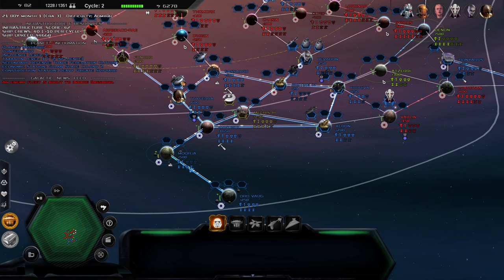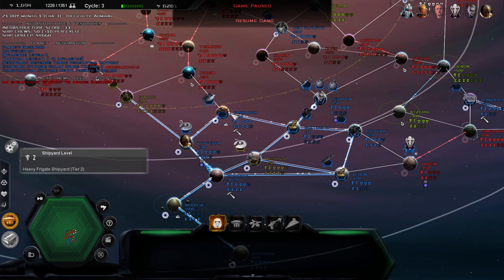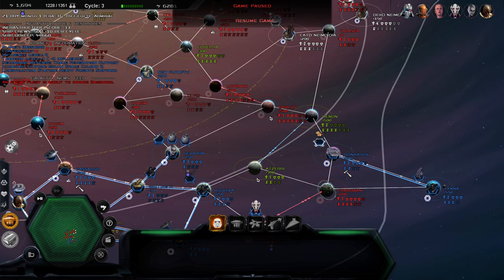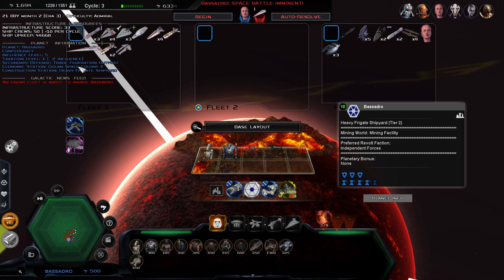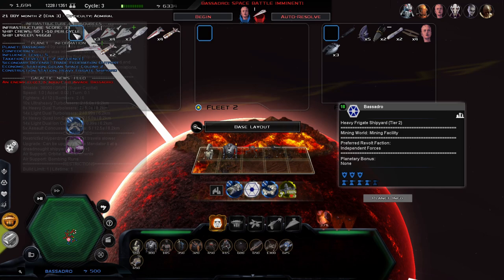Enemy fleet approaching. Ooh, we're going to have ourselves a defensive fight, huh? Oh, I just sent a fleet over there, too. Crap. Okay. Enemy fleet approaching. Uh-oh, here we go. They have what already? They have a Mandator already? Oh my good lord. Okay. Oh, this is kicking off.